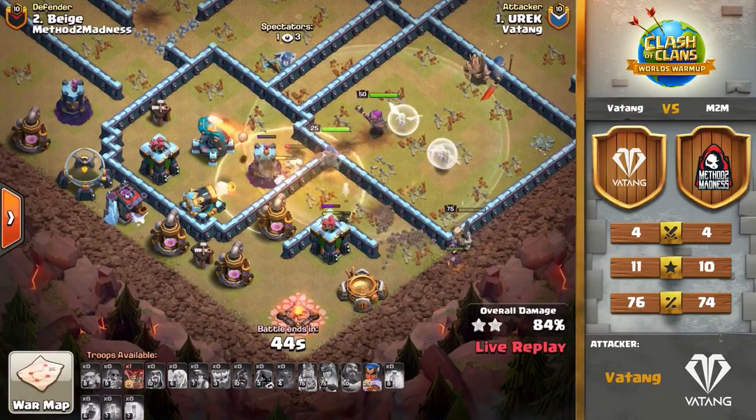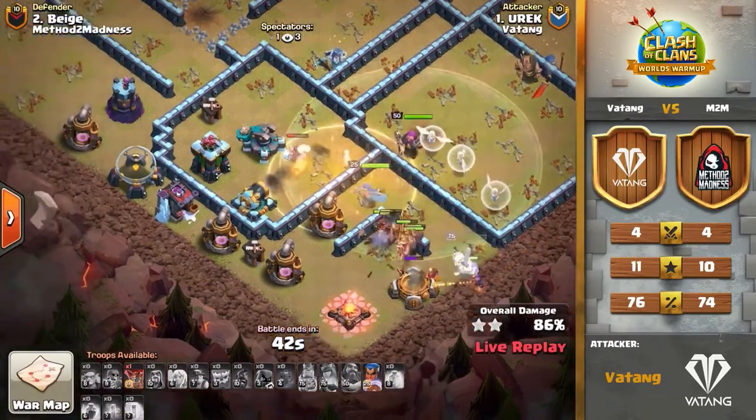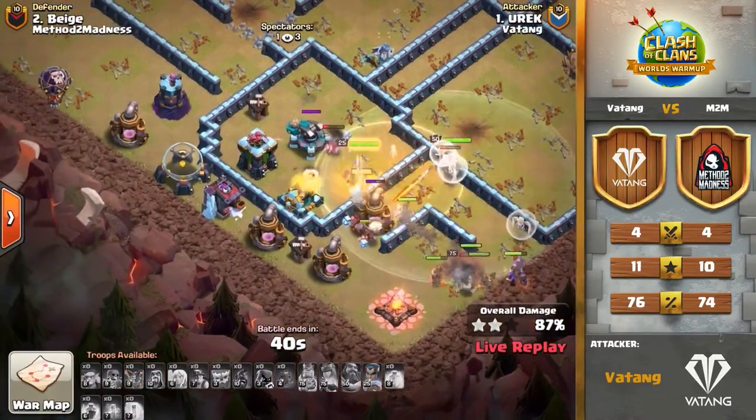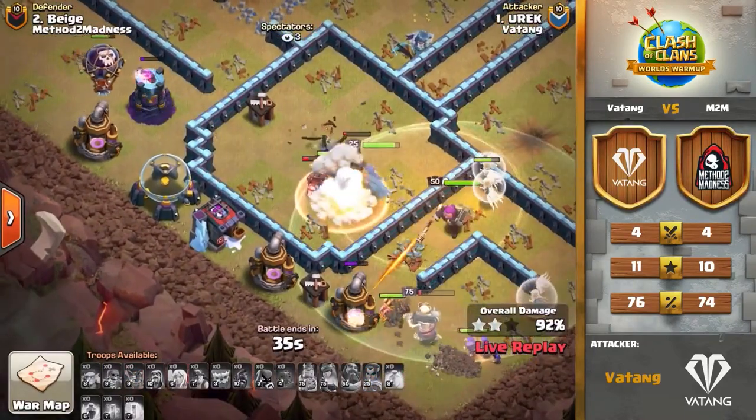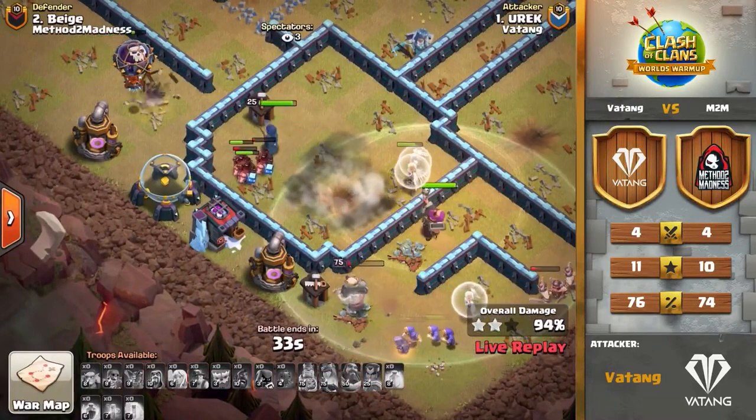Itsu, I think this is going to be enough. This is going to be the 3-star, which is going to decide this match. Vatang has done it with their incredible attacks. They have proven themselves, and they're going to get into the next round.